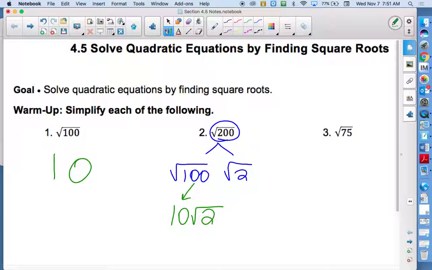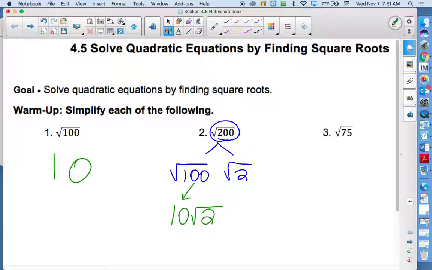So simplifying a radical, you're going to use one of the numbers that you wrote down. Those are called perfect squares, the 100, the 81, the 64, 49. So we want one of those numbers to go into 200. That number changes because it is a perfect square, and then we have the square root of 2 left over. So this would be 10 and then the square root of 2.